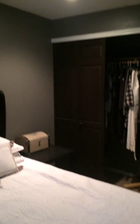Yeah, so that's that. Nice tile floor in here. Like I said, it's a little bit different than the master, but it's still nice. And then finally, one last bedroom here upstairs, and it's pretty much the same size as the other ones that we've seen too. So yeah, 4 bedrooms, including the master, and then a full bath up here, the 3/4 bath in the master, and then a half bath downstairs. So pretty decent amount of space up here. And again, there's just the same closet in that room.